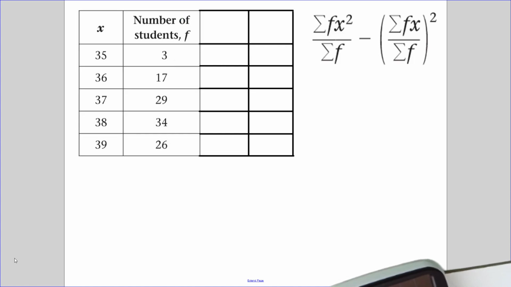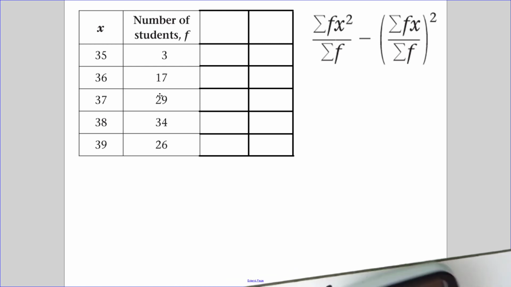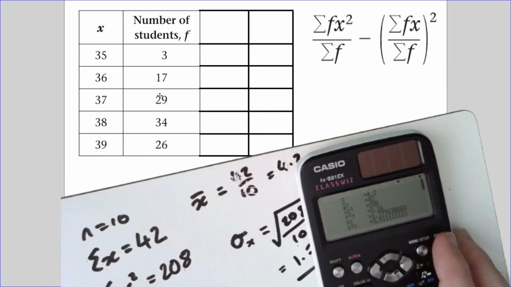So if we had to do a table here, you would have to do an awful lot of calculations, because you need to do this times this to get sigma fx, and then this one times this one to get sigma fx, and then this one times this one and add them all up, and then you need to do sigma fx squared, so this times this squared and then add them all up. But this we can just put in our calculator, which is the method I would suggest using.